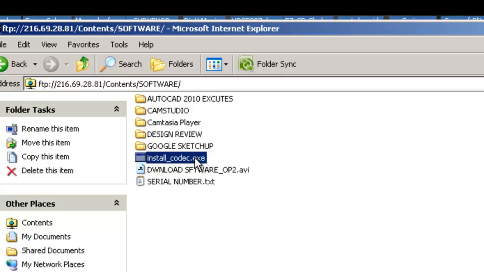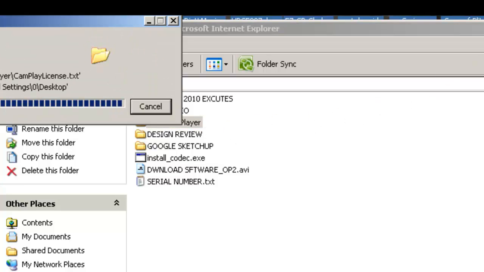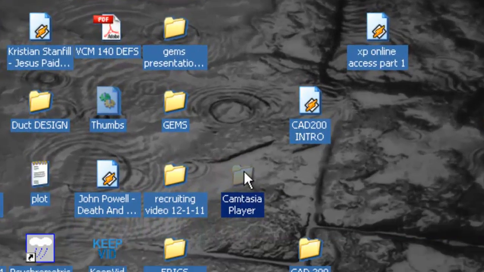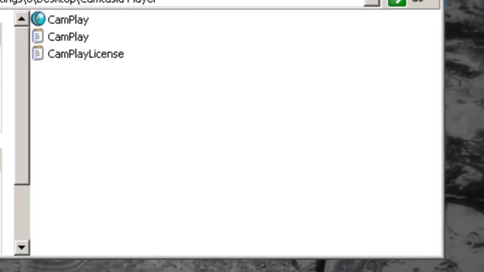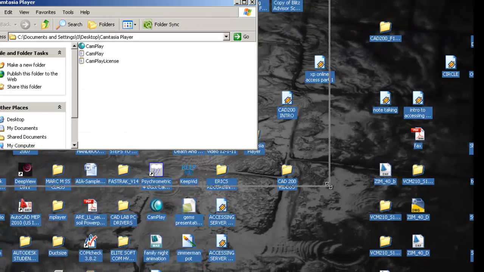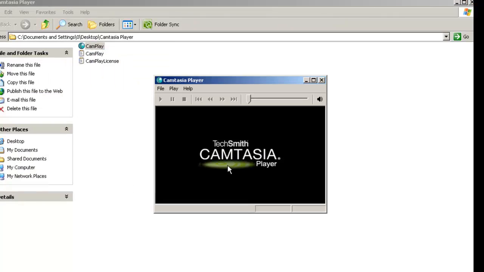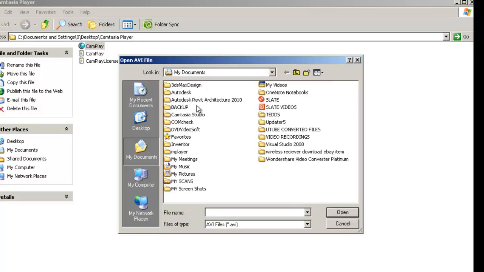However, again, if you have a problem, then just take the Camtasia player, copy it to your computer, and I'll just demonstrate it real quick right here. I'll take this and drag it to my computer, which you can't see off the screen, but it's there. There it goes. Here's Camtasia Player. I open it up onto my computer here, and it has this cool little icon that says CamPlay. Real quick, double click opens up the player, and I can just go to File, Open, pick the video that I want to watch.